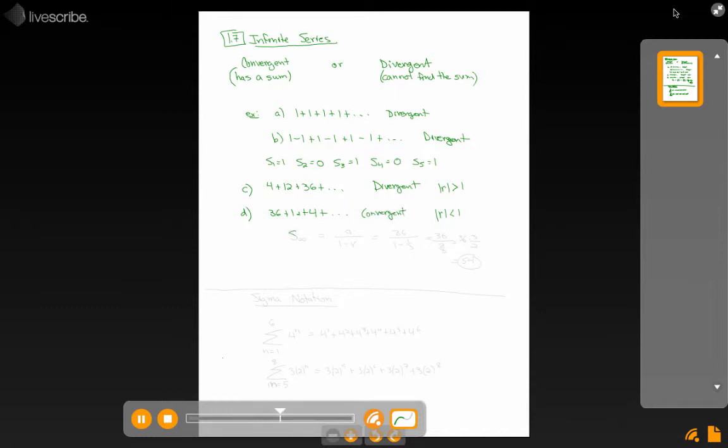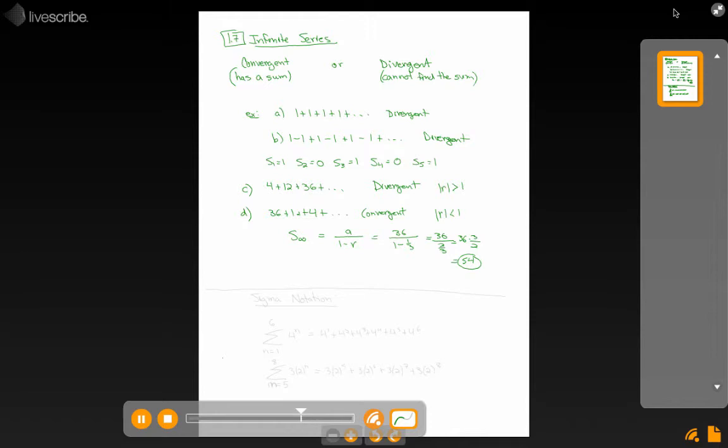And if it's convergent, I can actually find the infinite sum by saying, oh, it's a over 1 minus r. So first term, 36, divided by 1 minus, now the common ratio here is a third, so I'm saying what's 36 over 2/3, or 36 times 3 over 2, and you should get an answer of 54. No matter how many terms you added up in this particular series, you would never exceed 54, and you would just get closer and closer to an answer of 54.